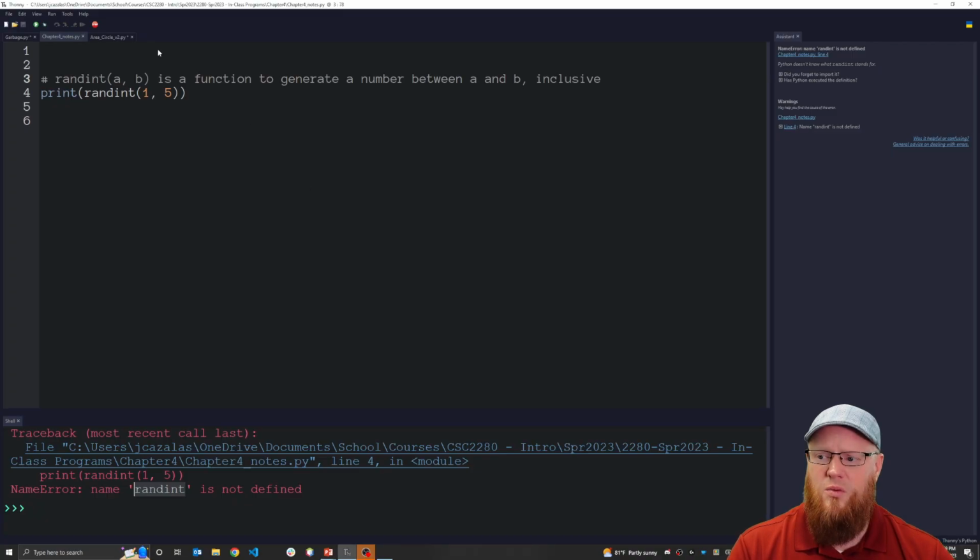It doesn't understand what randint is. Well, what did I say? We have to import random because randint is a function found within the random module.